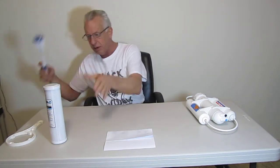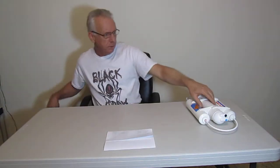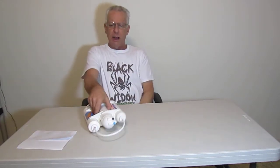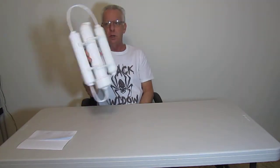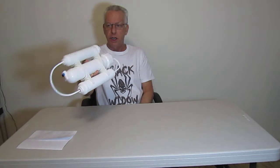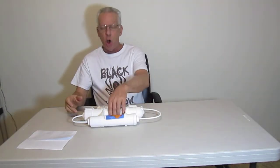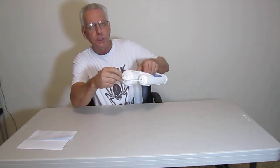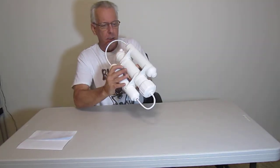Once you experience this technology, you'll never go back. So let's talk about the RO Shuttle. It only weighs about three and a half pounds. You can pick it up with three fingers when it's dry — no problem. You can hook it up or connect it anywhere you want. Here's what's unique about the RO Shuttle: it's all quick-connect fittings. If you look at our membrane housing, there's no screw-ins, which means it's less prone to leaking on both sides.